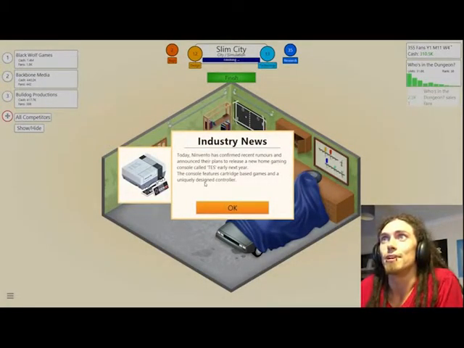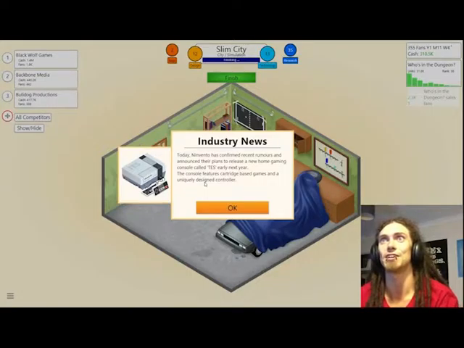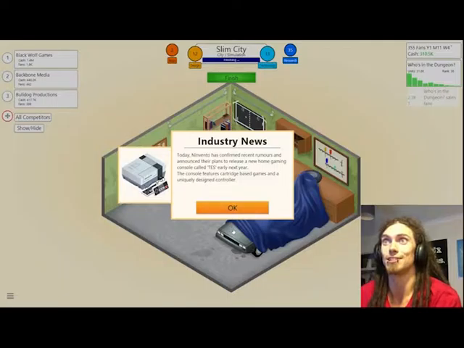Today, Nintendo has confirmed recent rumors and announced their plans to release a new home gaming console called the TAS early next year. The console features cartridge-based games and uniquely designed controller.